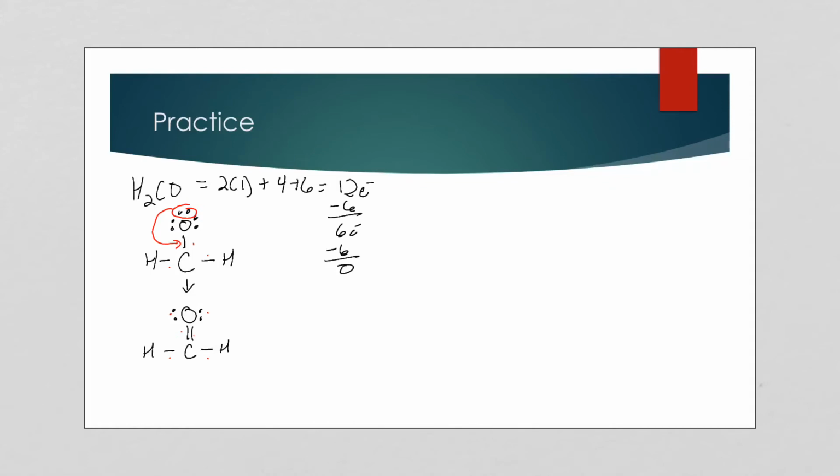So the last one I want to do right now is an example of a polyatomic ion. So while we can do structures of neutral compounds, we can also do structures of ions. So let's do a simple polyatomic ion. So this is one of our polyatomic ions, right? So this is hypochlorite ion, ClO-. Now, we don't really need to worry about what goes in the middle, of course, here because it's a diatomic.